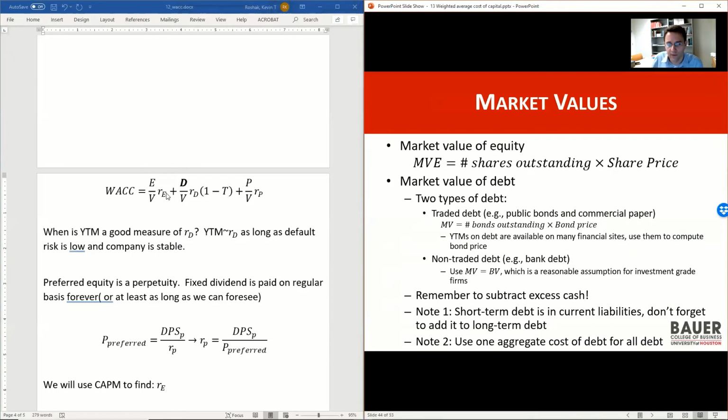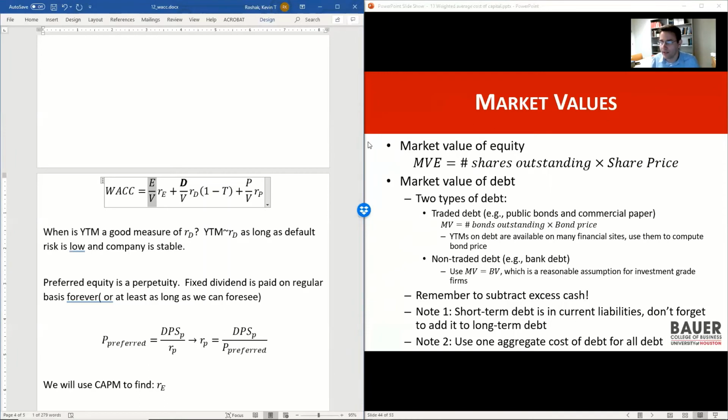All right. So we've talked about the discount rate on equity, discount rate on debt, and preferred. What about the market values, right? What about these ratios? For equity, we'll generally know what the share price is for each stock. We'll know how many shares there are outstanding. So you just multiply those two things together to get E. Right? We've done this a couple times already.